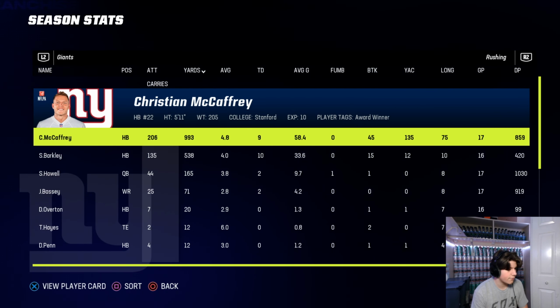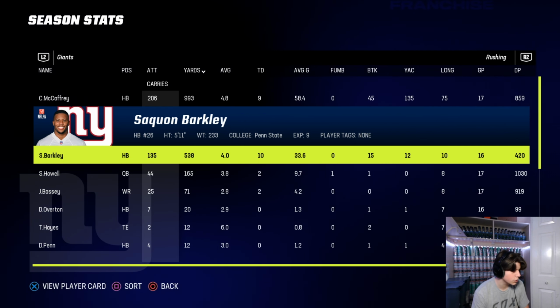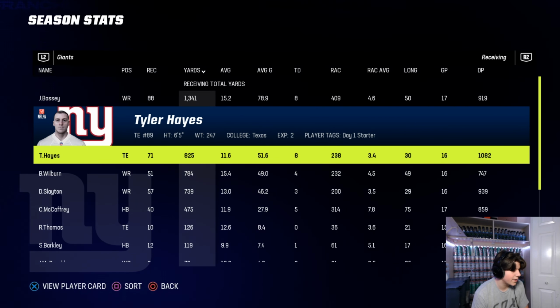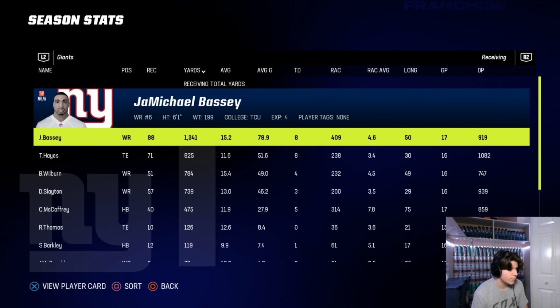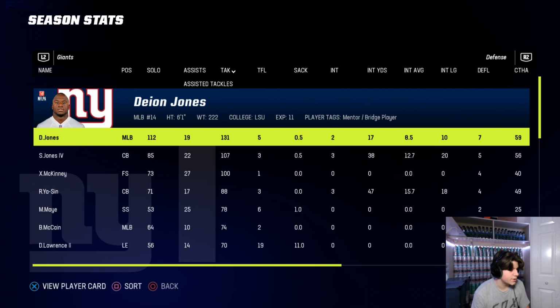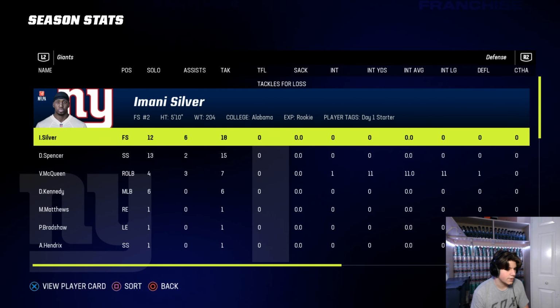But yeah, Christian McCaffrey took over the reins at running back pretty much. Saquon still rushed for 135 times, which isn't bad, but I would still like to see a little bit more of each if I could somehow get that going. And yeah, Christian McCaffrey put himself together a great season. And then Jermichael Bassey, the youngin, actually he's not too young, but put up 1,300 yards on the season. That's pretty good. And Sidney Jones actually as a corner had a lot of tackles.